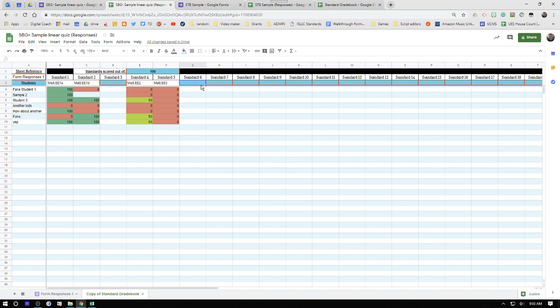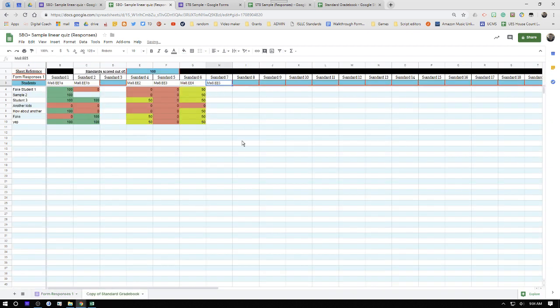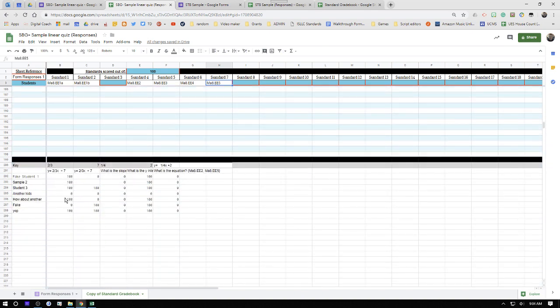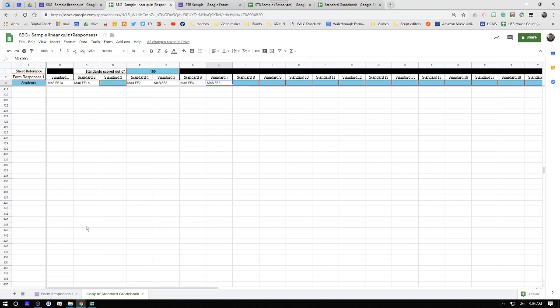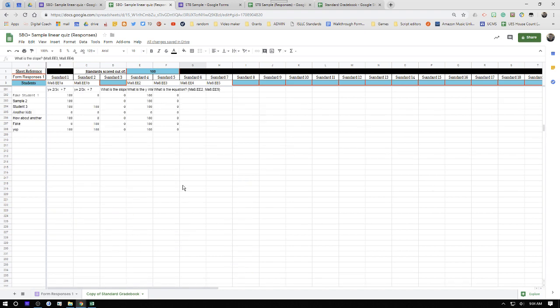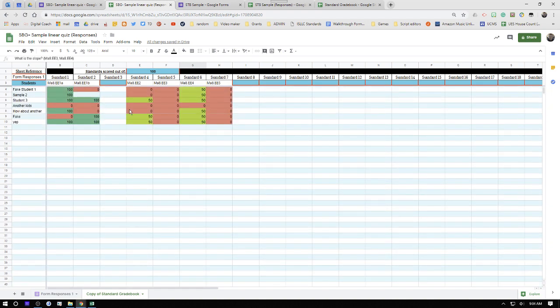Really nice thing is if you know the list of your standards ahead of time, you can type them out. You just want to make sure they're typed in exactly how they appeared on the form. I've already done EE4. I've already done EE2, so I don't have to do those again. And then there's EE5. So what is happening in this is it's searching way down here, and this allows for 198 students. It's searching way down here for the responses and seeing if in this one does this appear, and if so, it's going to count them. And I have it converting the answers into scores, and then those scores are tracked into your standards.